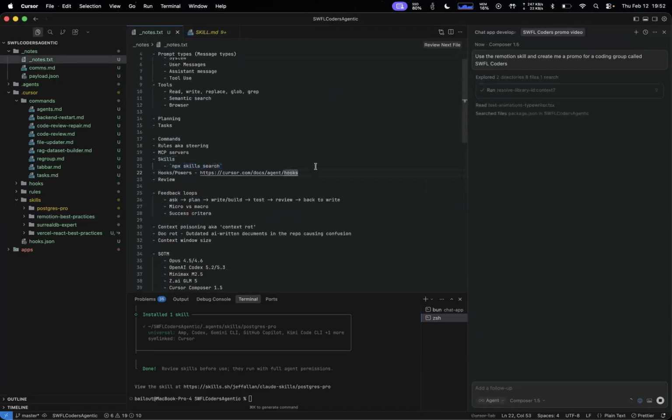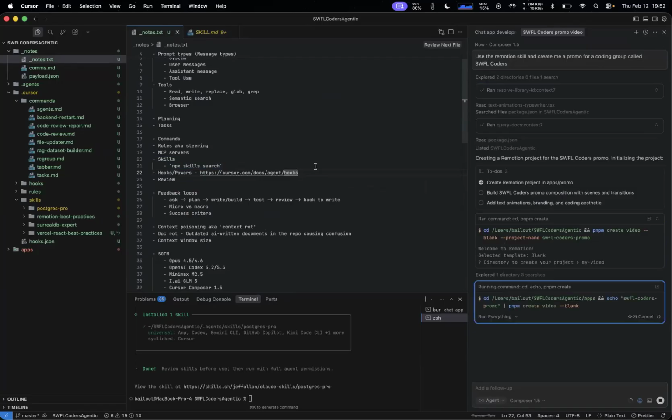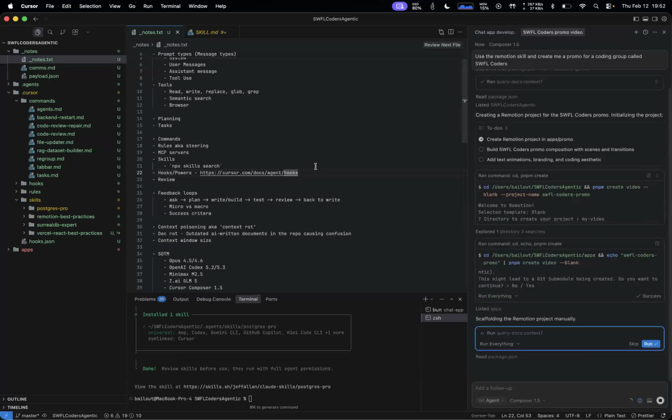While that's cooking, so these skills are extremely powerful. They are kind of replacing MCP servers, because the MCP servers, while they're great, they're heavy in terms of token usage. And if you want to use a lot of them, you end up burning a lot of tokens. But with the skills, the agent can actually go and search for the tool that you have installed, rather than always sending every single tool every time. That's the huge difference. Again, context, context, context.